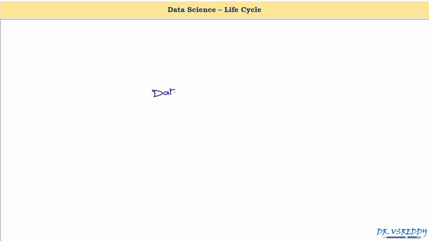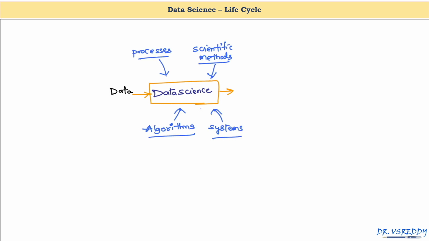As I discussed in the last video, what is meant by data science? Data science is an interdisciplinary field that uses scientific methods, processes, algorithms, and systems to extract insights or knowledge from the given data.